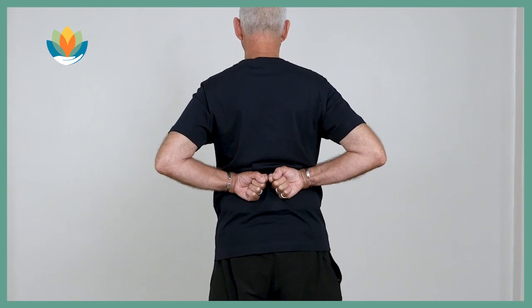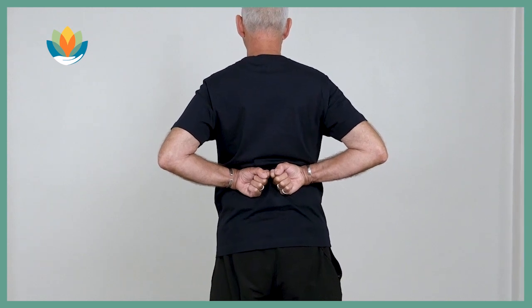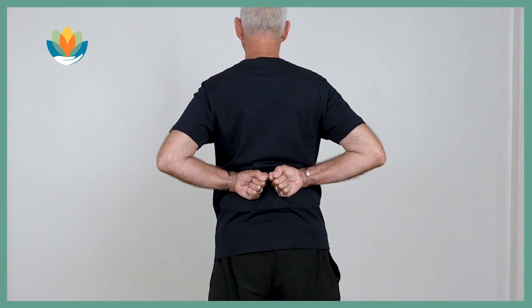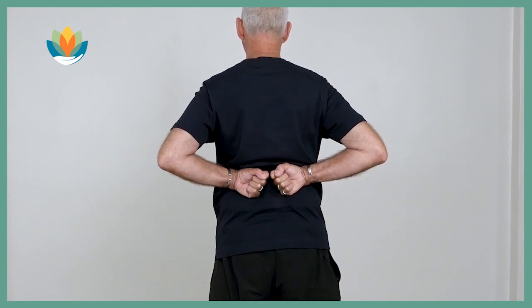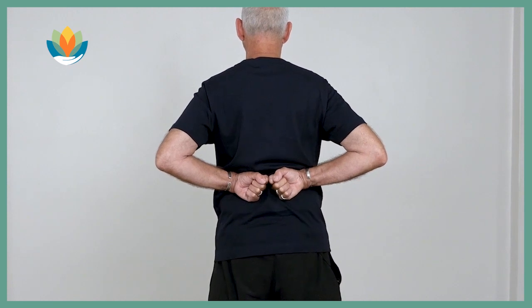Then let's practice breathing into the lower back. That sounds strange but it's easier to do than you would think. We're going to imagine that we're breathing through the nose but imagine that we're breathing in through the navel, the tummy button. The breath is going to travel through the core into the lower back and fill the lower back beneath the two hands, almost as though there are two balloons there.